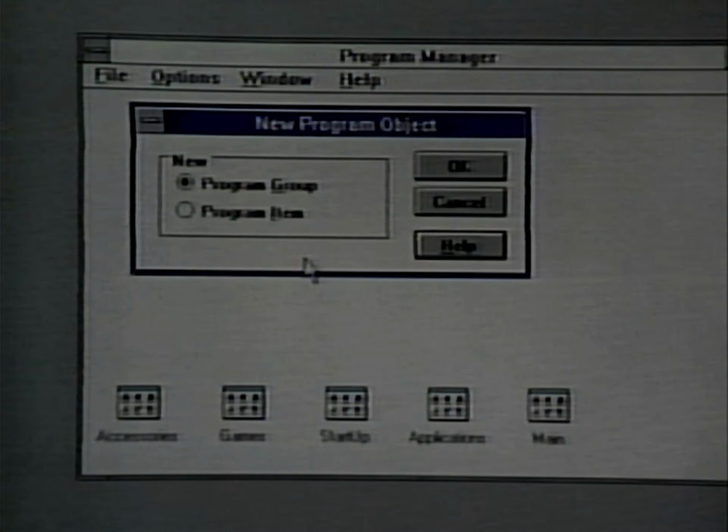We can move through the dialog box using the Tab key. Notice as we press the Tab key how each different item is highlighted: Program Group, OK, Cancel, or Help. When we have an item highlighted and press Enter, in this case OK or Cancel might be surrounded by a dark black band. Whichever command is surrounded by this band will be executed. We press Enter while Cancel is highlighted and the dialog box disappears.